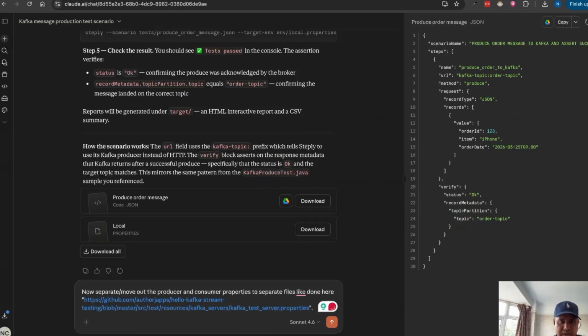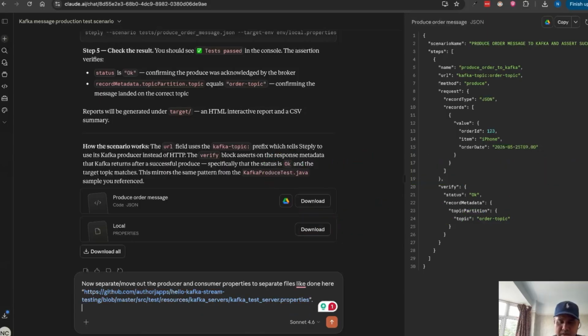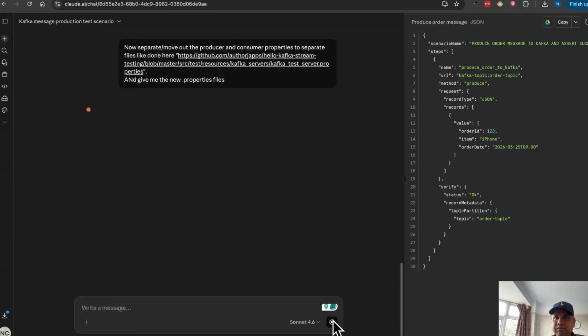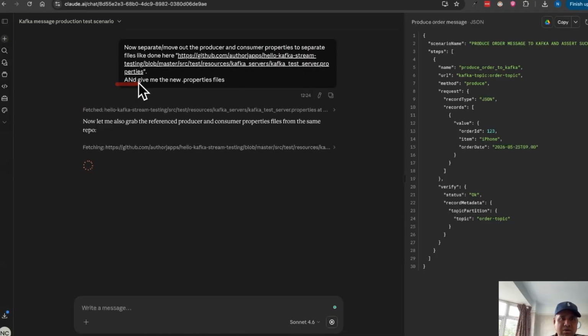Move out basically and give me the new dot properties files. That's it. Don't worry about spelling mistakes. Claude takes care of it.